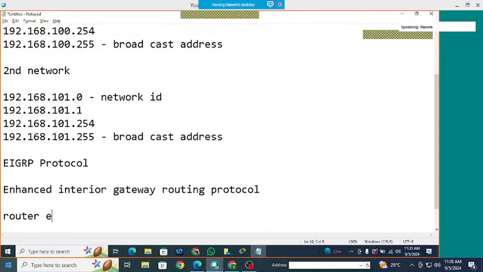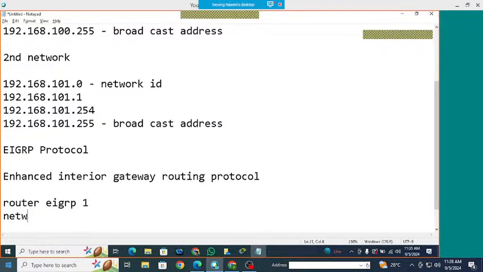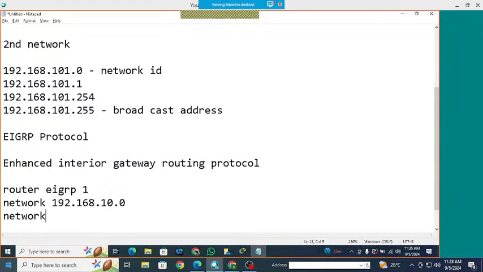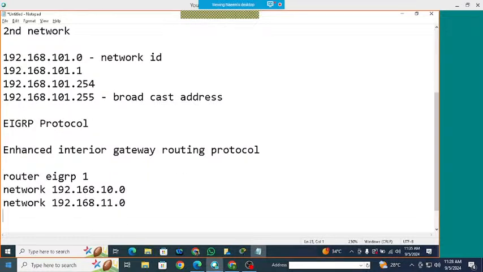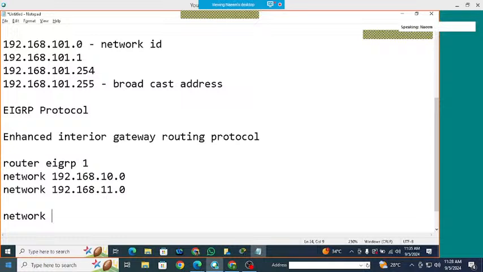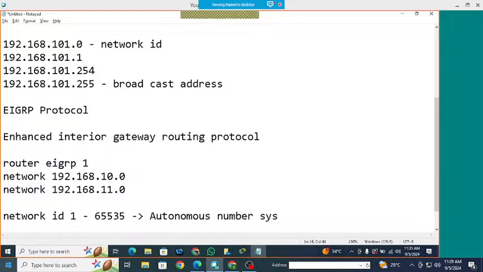This is the command: router eigrp 1, then the network ID. The number ranges from 1 to 65,535. This is called the autonomous system number. This is called the autonomous number system.